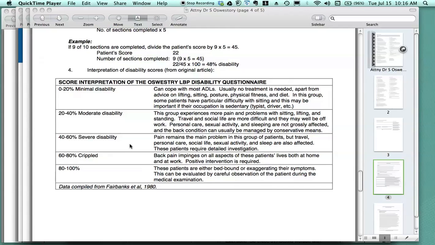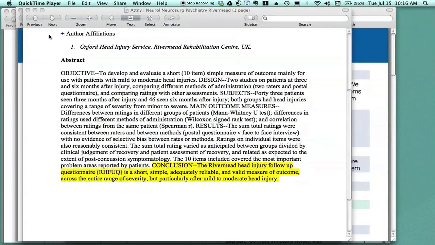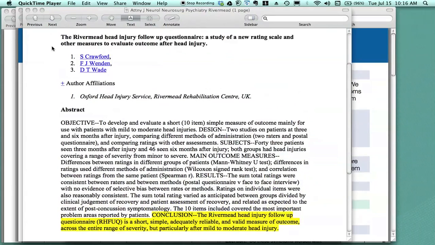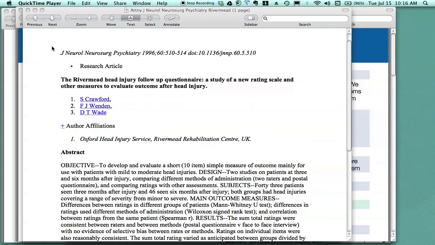We typically do this 3 times in their care. We do it initially when they come in, we do it about halfway through their care, and then we do it at the end of their care. And once again, according to Fairbank in the study, this is proven to be a consistent, reliable way to document a patient's disability. So after the Oswestry, one of the things that we find is many patients come with headaches, dizziness, visual changes, sensitivity to light.